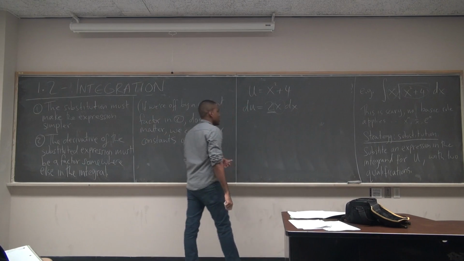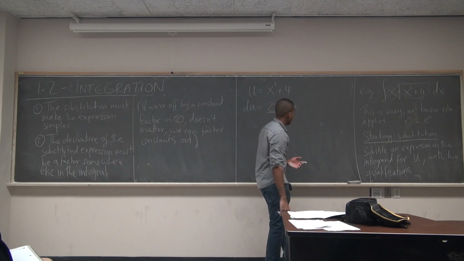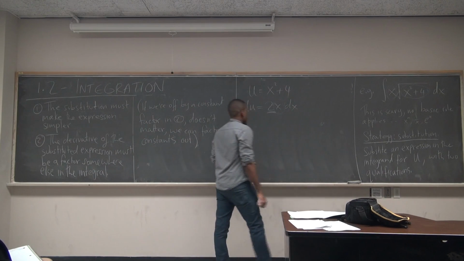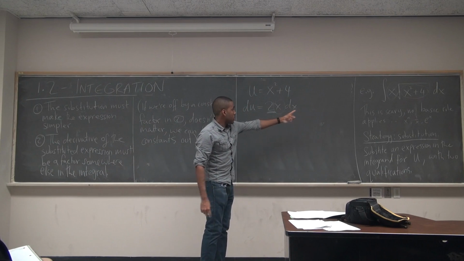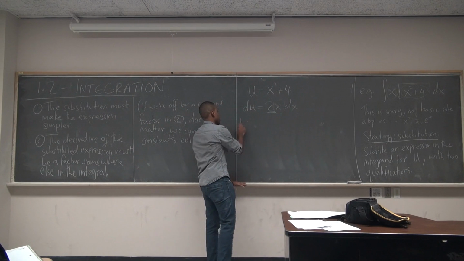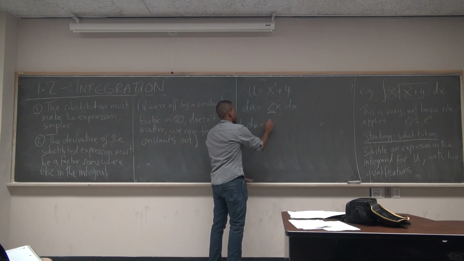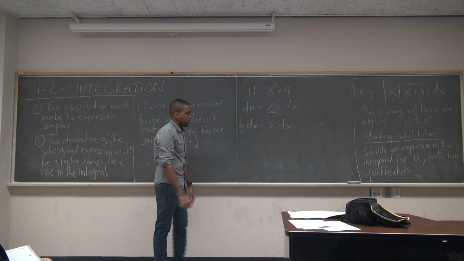So from here there's a couple of ways you can proceed. The way I like to do it is to try to solve for what I have there. So I see that I have an x there. The 2 is messing it up, so I can divide both sides by 2. Okay. That's one way you can do it.